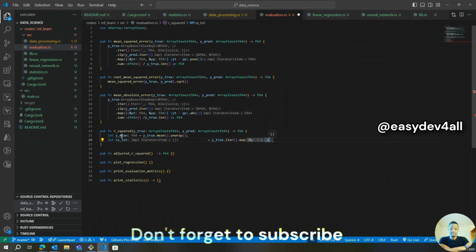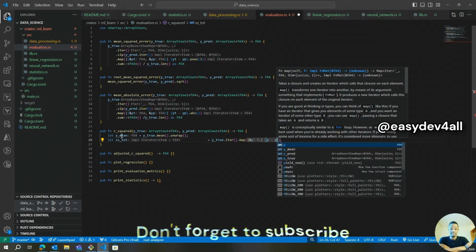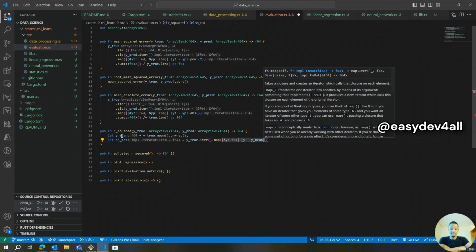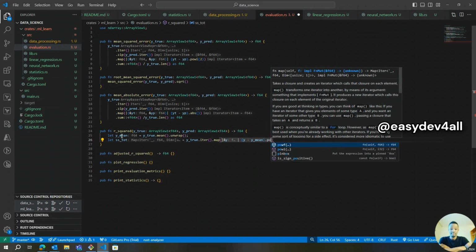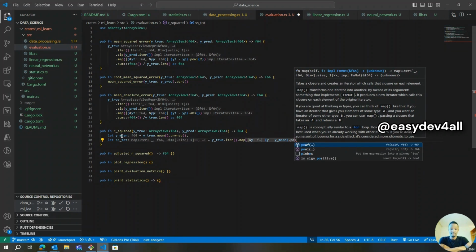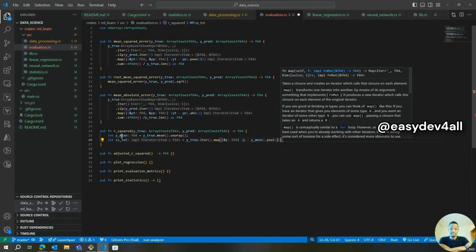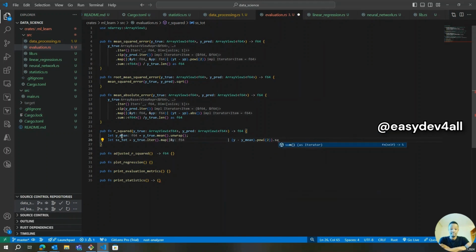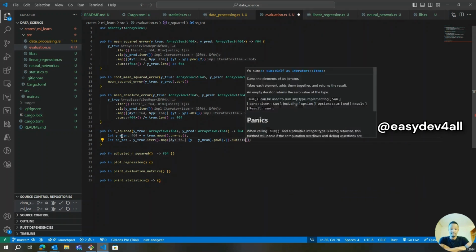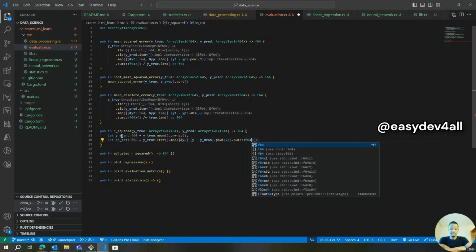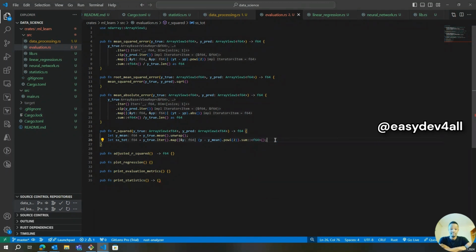Now what I can simply do is subtract y mean from this value. This is more like a deviation from the mean, basically. And then I square this, so I use the power, with the value 2 for squared. After the map, I need to sum everything up, and I can also typecast this as F64. So that's how I get my total.